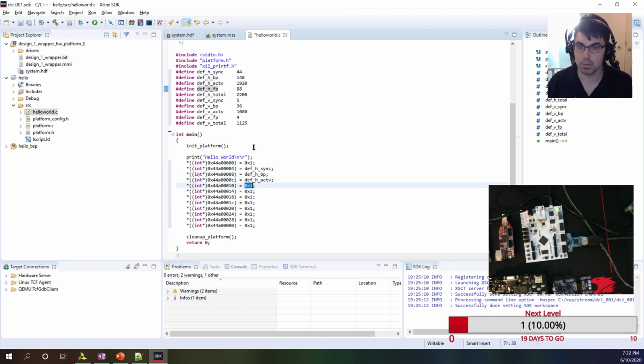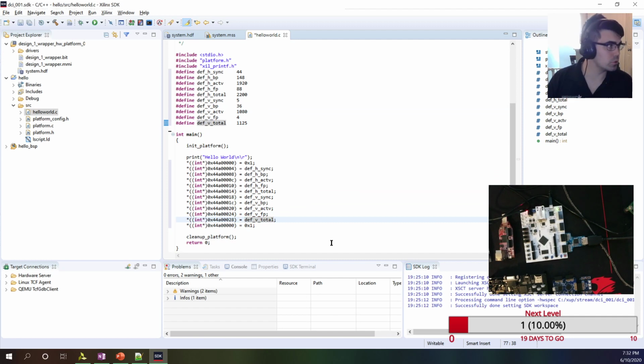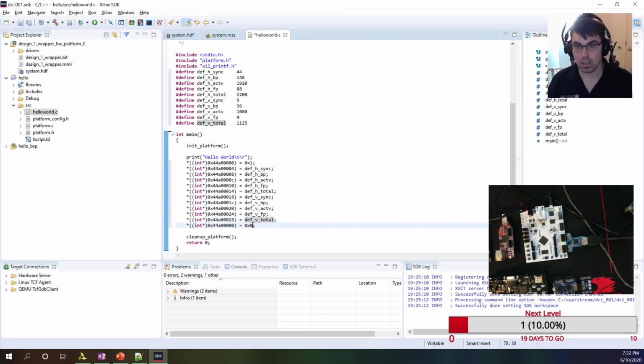This is our microblaze configuring the VGA timing, so we can potentially do different resolutions. We currently can't do that because we don't have a dynamic clock. But if we were to put a dynamic clock in there, then we could choose what resolution the device does, resolution and frame rate. So now we're just going to do this. We set it to reset, we configure it, and then we let go of reset.